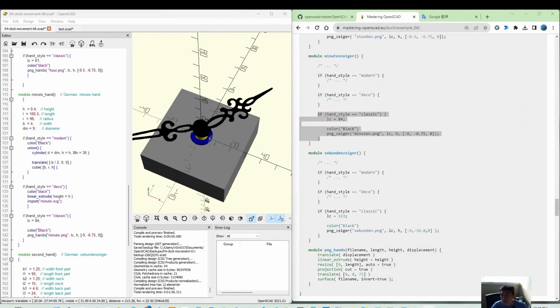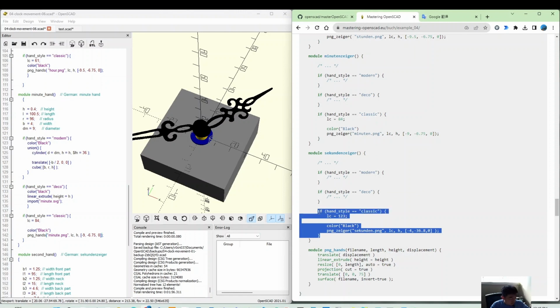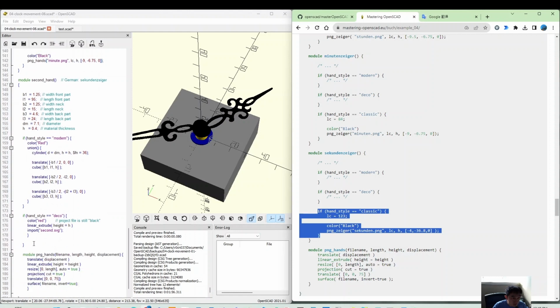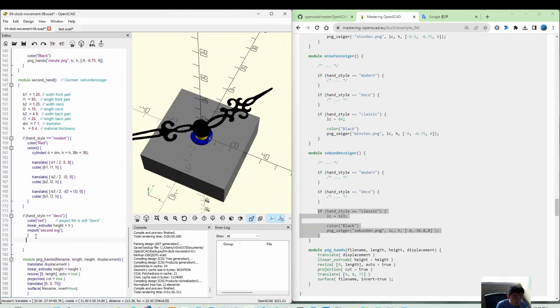So let me move that out, and we have the last one. Keep in mind they also need some time. So let me put that here and change the name.